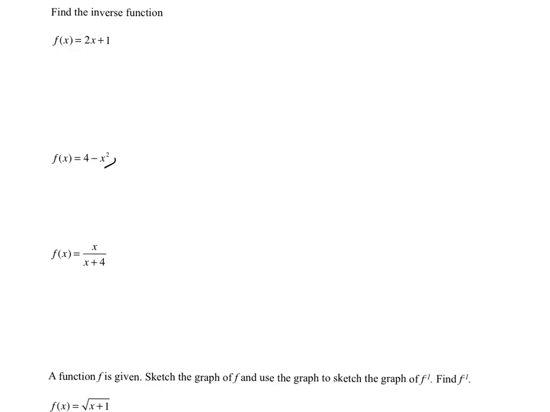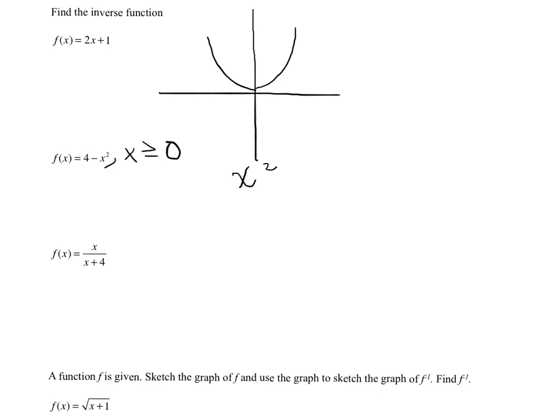So remember, I should have the added provision here that x is greater than or equal to 0. In general, if you graph 4 minus x squared, you get the parabola. Well, let's see how that looks. If we graph 4 minus x squared, let's start with x squared. The graph of x squared looks roughly like that. Okay, so now first thing we have to do is the minus of x squared.